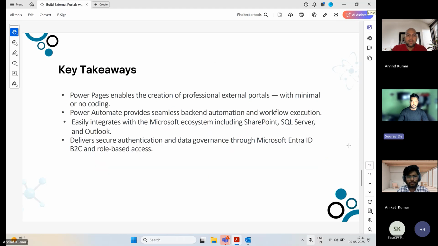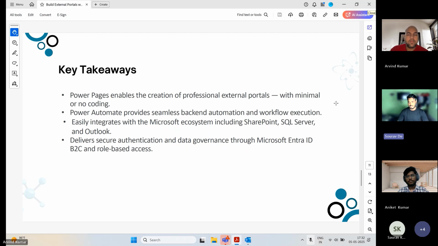Yeah. So these are the key takeaways from this presentation. We have Power Pages that create professional external portals with minimal or no coding or low coding. You can say if you are going to use some custom HTML, CSS, and JavaScript. And we have Power Automate that seamlessly provides the backend.